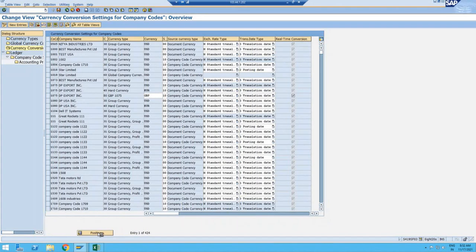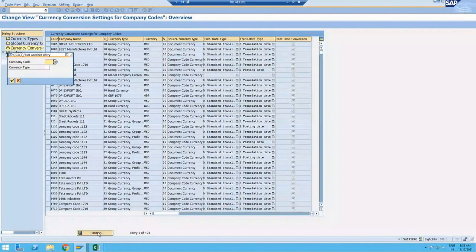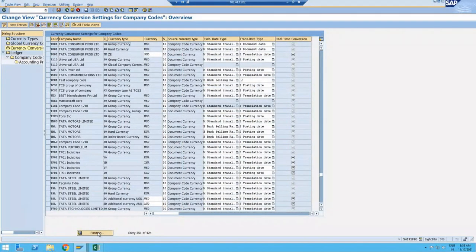T001. Given it's only document date, but why is it picking up translation date?